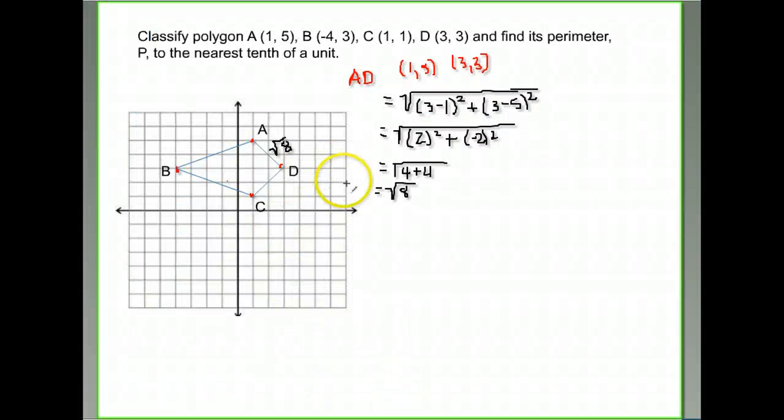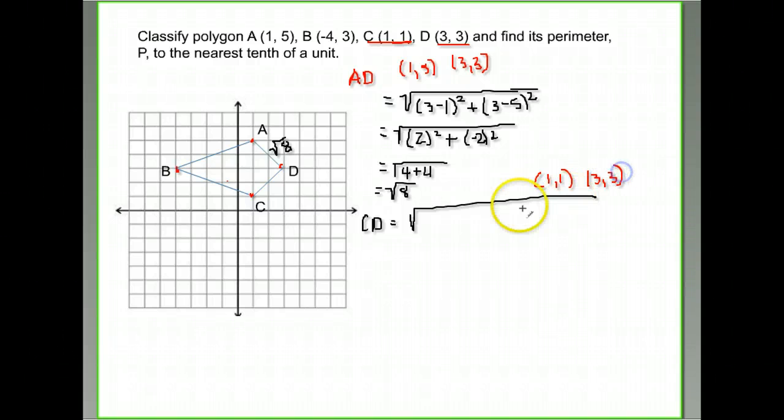Okay, now let's find the length of CD. Now if these two are the same, that's a good thing, because it means there's a good chance this is a kite, like we were guessing. Okay, so I'm going to write down the points C and D. We're working with C and D now, (1, 1) and (3, 3). Use the distance formula, so we do x minus x, so 3 minus 1 are our x's, plus y minus y. So again, remember that means the y from this point was 3, the y from this point is 1. We get 3 minus 1 here also.